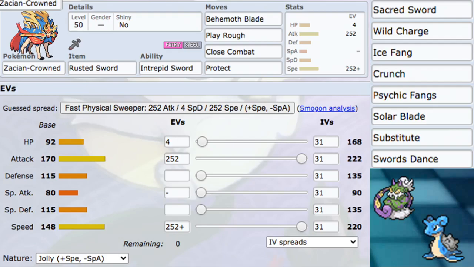Also, by the way, Behemoth Blade is insane. Double damage to Dynamax Pokemon. If you plug it into a damage calc and you click Dynamax, it still has the same amount of damage because it doubles their HP, but it also doubles Behemoth Blade damage. It's crazy. It's so much damage. Play Rough for STAB, Close Combat for coverage, and Protect because the boy likes to put up a shield every now and again, even though he's the sword guy. Anyway, there are a couple of moves here that we can change around, but let's talk about the EV spread real quick.